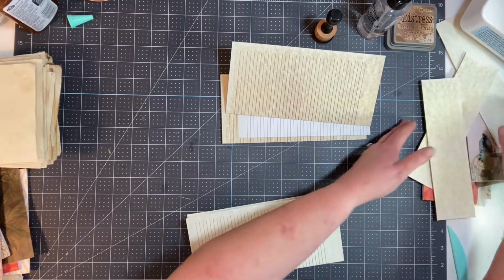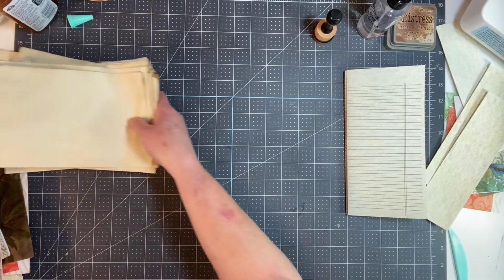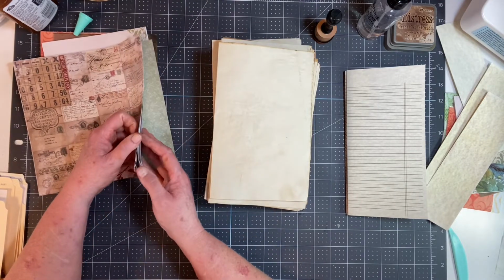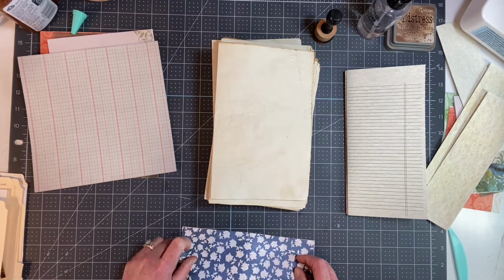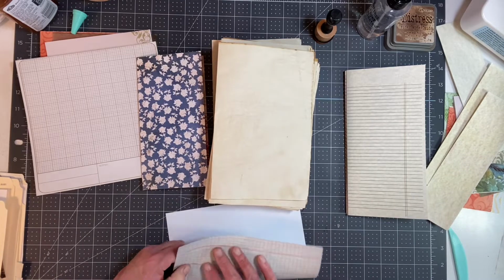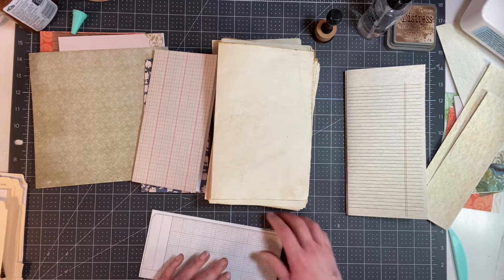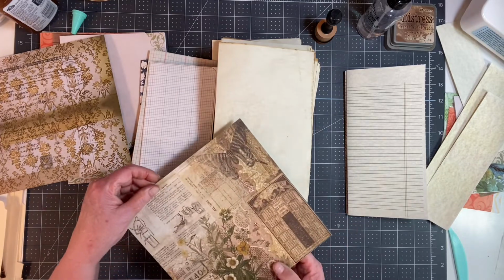Basically, what I'm doing is loosely picking my papers. Loosely. I could change my mind. I do want to get these folded because it tells me how much bulk I have. That blue is kind of a pleasant surprise with all the browns. And this is out of that ledger. I think it's an 8x8 or 6x8 that I got 60% off at Joann. I don't think I've ever had anything shipped from them, but the shipping was $4.99 no matter what you ordered. So, geez, that's pretty good.